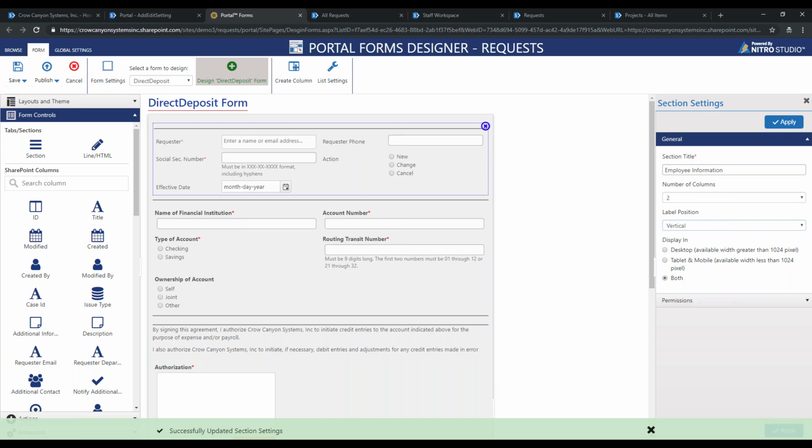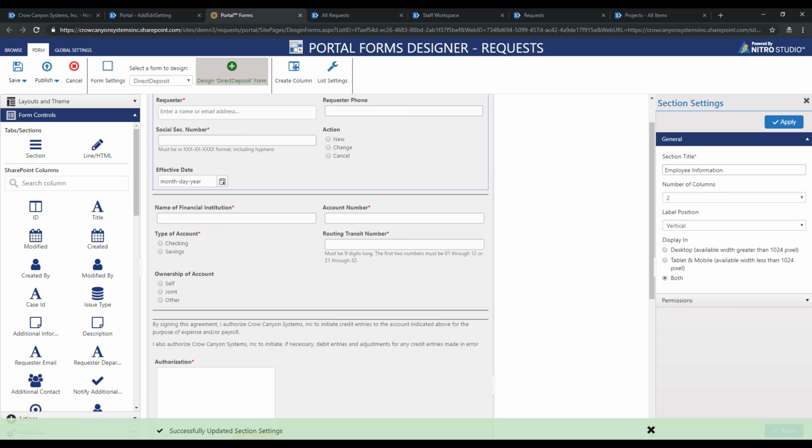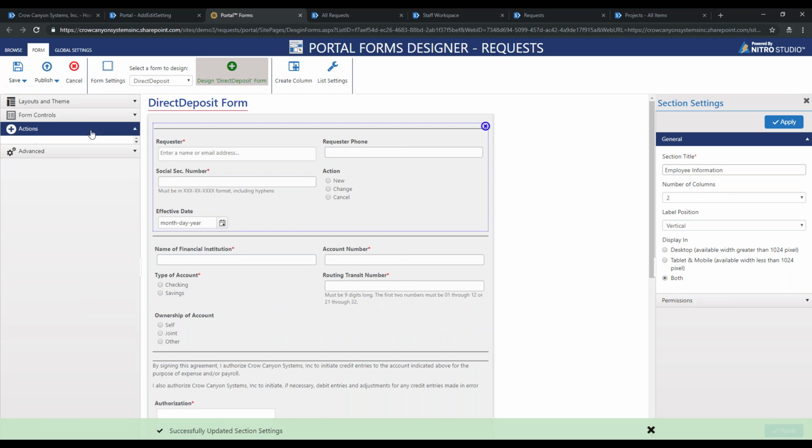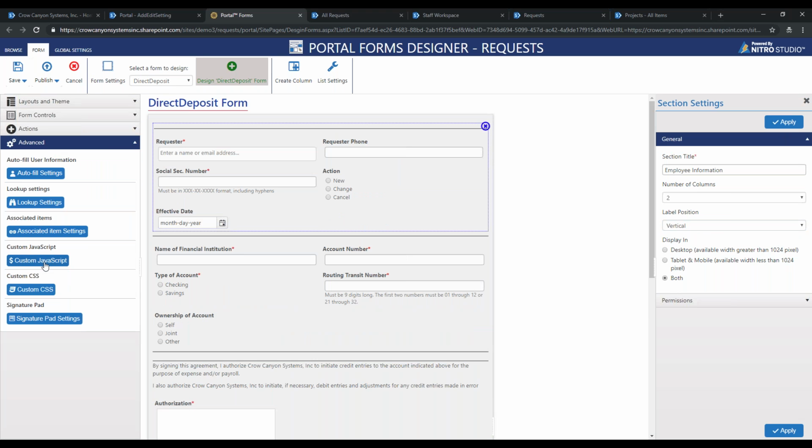And then if you really want to get fancy with it, you really want to do some interesting stuff, there's this option to add JavaScript. If you want to do something internally a little different, or even work through us, you can add JavaScript to the form, and you can add custom CSS to the form. So there's a number of different things you can do to configure what that form looks like, and also what happens when it gets submitted.